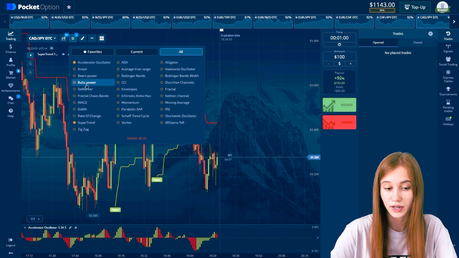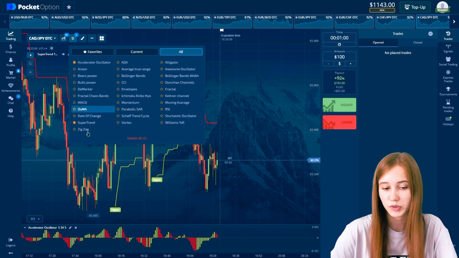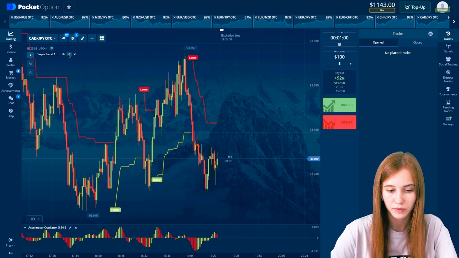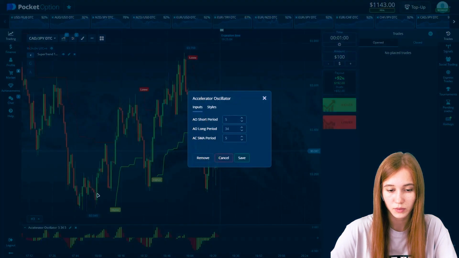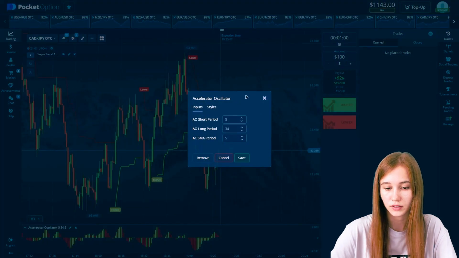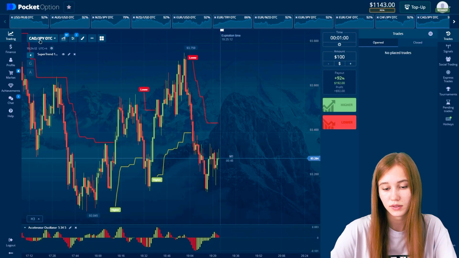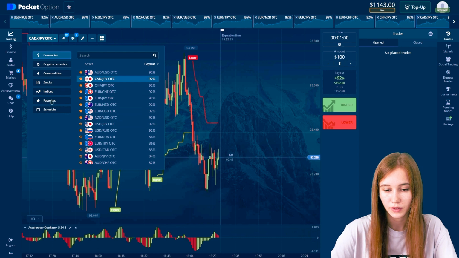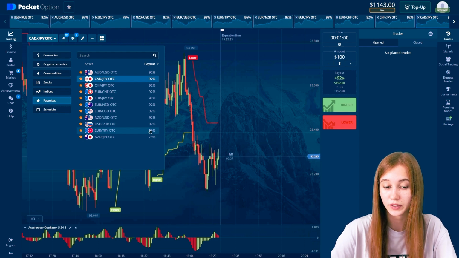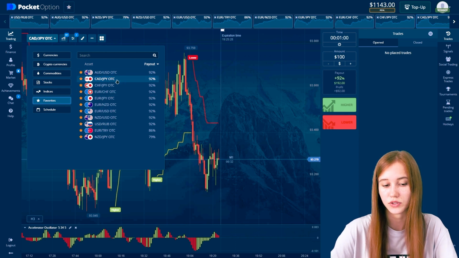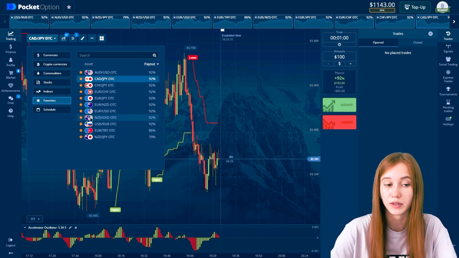Let me show you the settings. This is an oscillator and a super trend. Let me show you the super trend settings. Oscillator settings. We also traded currency pairs today, also the right. On the currency pairs you see interest payment amounts you see, for example, 86%. This means if we open at $100, the profit will be $86. My advice to you is to choose currency pairs with a payout percentage above 70%.